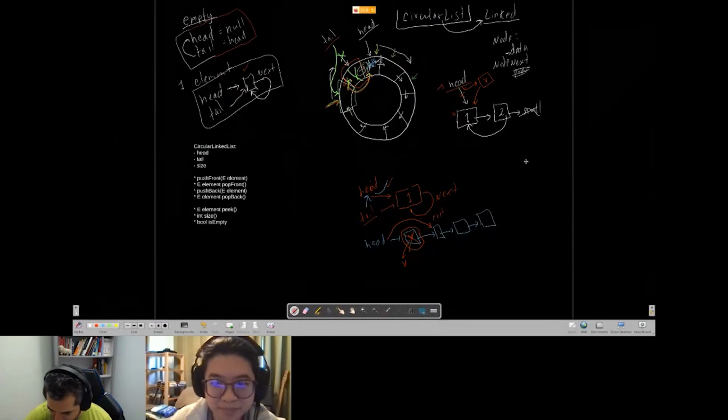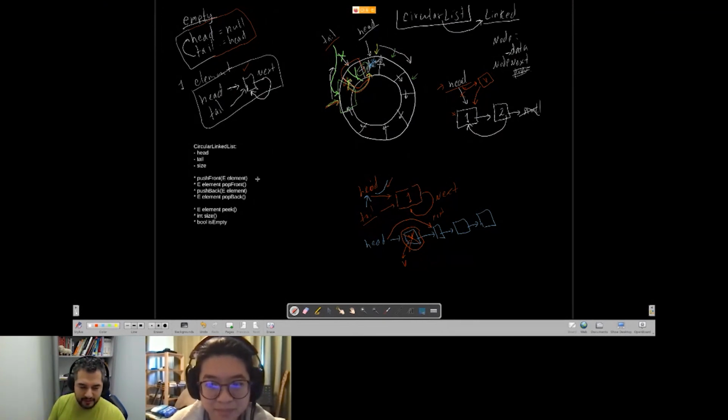We always think of time complexity in terms of how expensive it is in terms of n, right? We always use this n. So what is n? n is the number of elements in our data structure. In this case, this wheel that I have here has 1, 2, 3, 4, 5, 6, 7, 8, 9. So n in this case is 9.